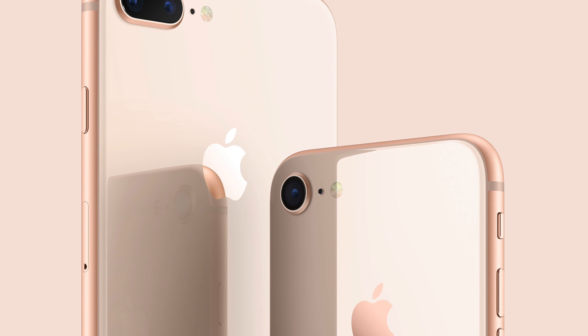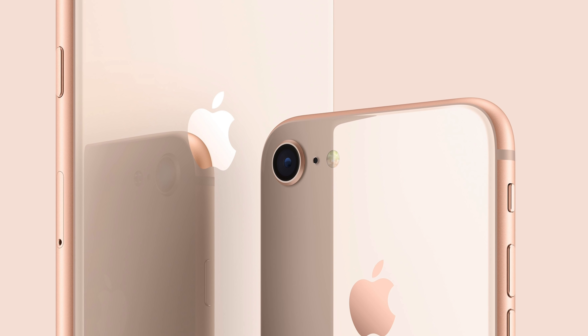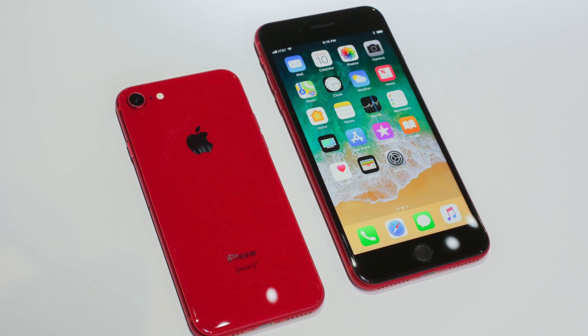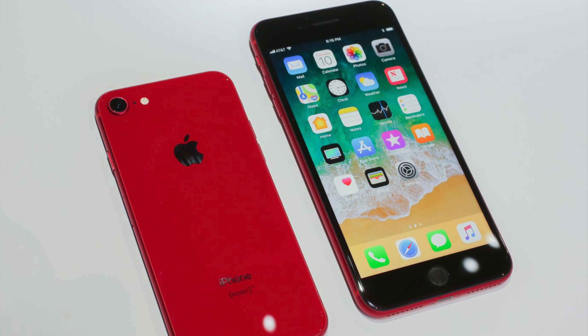Another interesting report from Kuo: this iPhone is only coming in three colors. That's disappointing for people who loved the iPhone 8 gold, which many considered the best gold iPhone ever — better than the XS gold or iPhone 11 Pro gold. But Kuo says they're not doing gold on the SE. The three colors are space gray, silver, and product red. The red iPhone 8 was very popular when Apple launched it, and red iPhones are still commonly seen out in the wild.